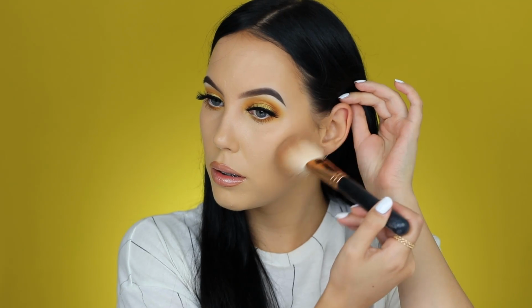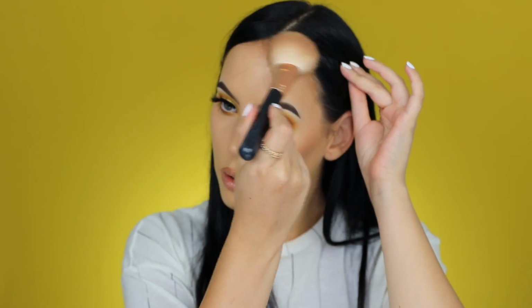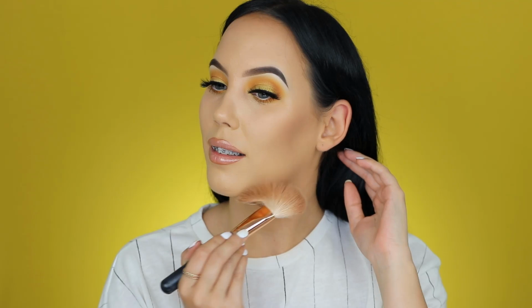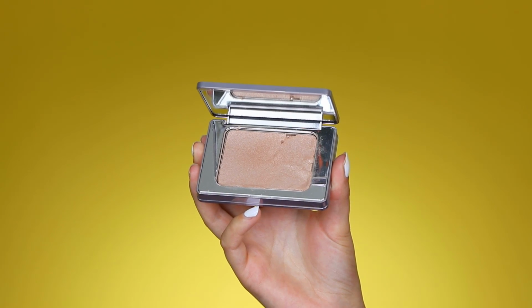So now to bronze and contour my face, I'm using this bronzer from Revolution. This is so affordable and I'm really liking this one. I used it already a few times off camera and it's just a really gorgeous color. It's not too warm toned, it's not too cool toned, so you can use it to contour and also to bronze your face. Now I'm using this gorgeous highlighter from Natasha Denona.